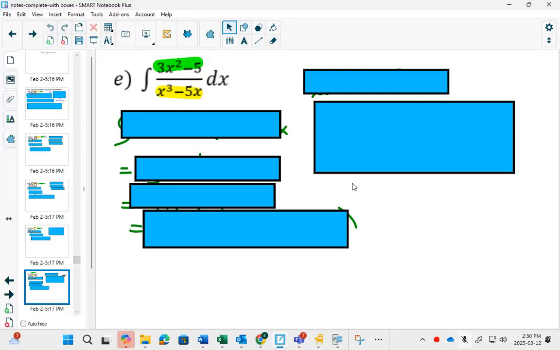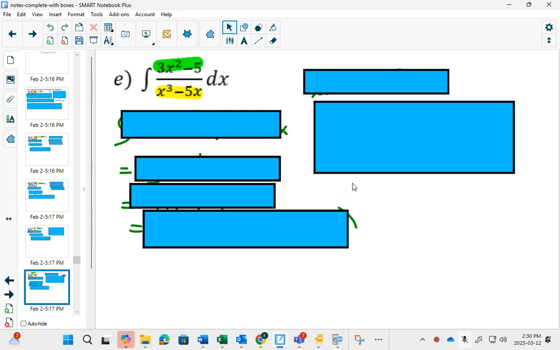I think E is a little bit harder. It's hard not to see a function and its derivative, but it's hard to see when you look at this. Does this scream natural log to anyone? No, not at all, right? They're like, well, what do you mean natural log? Well, the reason is I look at it, I do notice I have a function and its derivative appear.